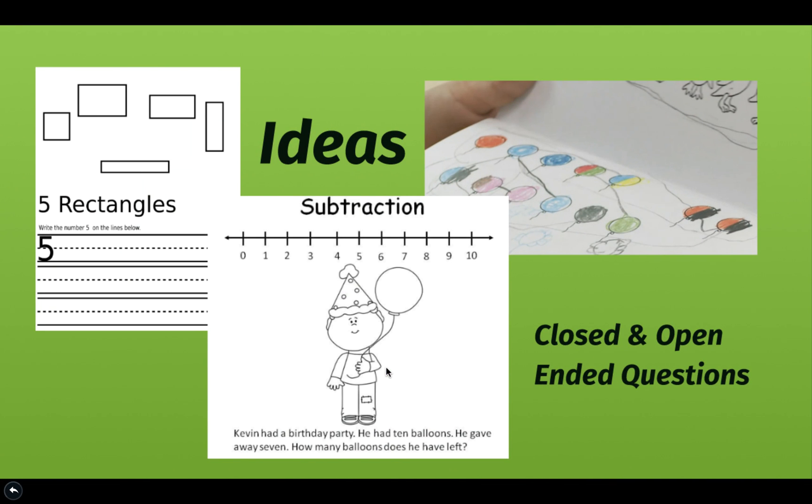Some ideas might look like this where you actually have a worksheet or a word problem laid out for them. The thing I really see happening is that a lot of math journals I'm looking at are closed-ended. What I mean by that is all the information is just given and students are just going to work with whatever's in front of them, which does not allow for a lot of creativity. These first two examples are about that. Here you would just have coloring, talking about rectangles having four sides, and they could practice writing the numeral five, making sure there's no reversals. However, wouldn't it be even better to instead have them draw a square and a rectangle on a piece of paper in their math journal and explain what makes a square a special rectangle? Get them thinking. Don't give them an answer, let them think about the answer.